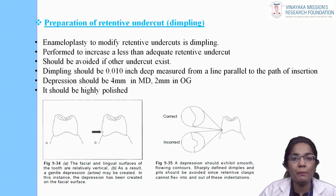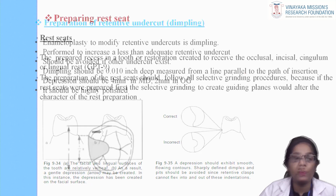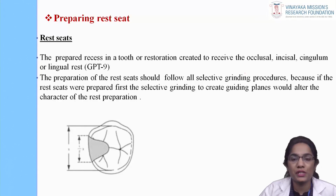Depression should be 4 mm mesiodistally and 2 mm occlusogingivally. It should be highly polished. Preparing rest seat. According to GPT-9, rest seats are defined as prepared rests in a tooth or restorations created to receive the occlusal, incisal, cingulum or lingual rests.